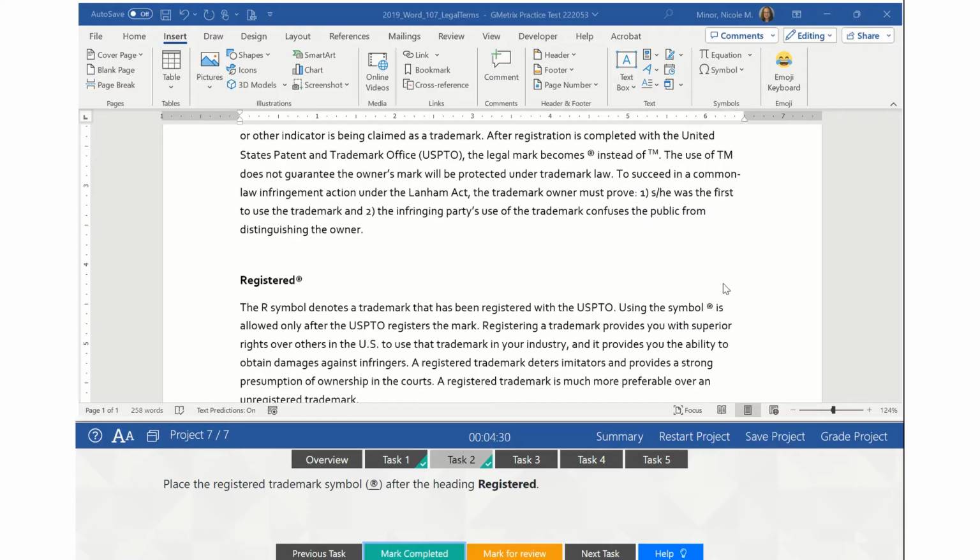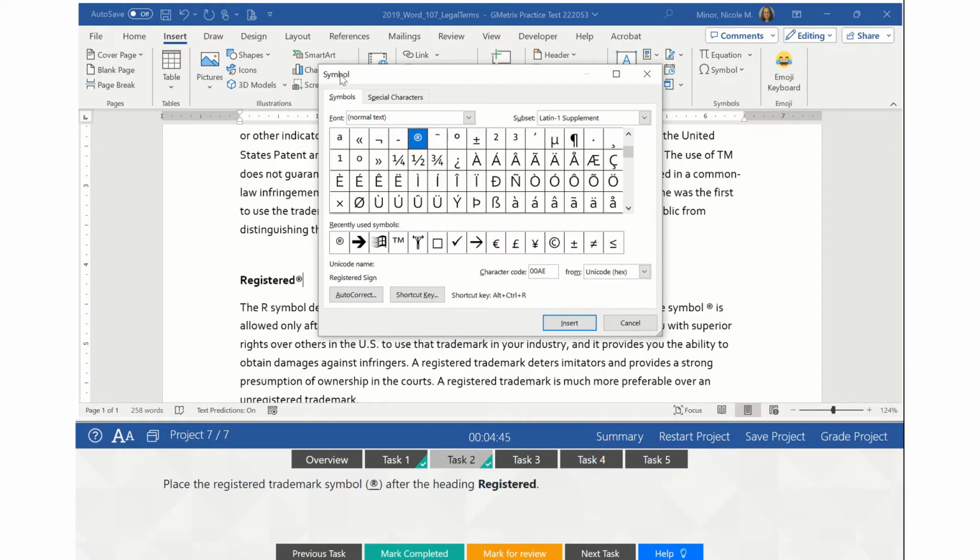That's important and may be tested on your test. So, under symbols, not only do I have these to choose from, but I have the button More Symbols. And if I click More Symbols, that is going to give me more options. The symbol box pops up, and you can notice that I've got a symbol tab here, and underneath that, it asks me for my font.